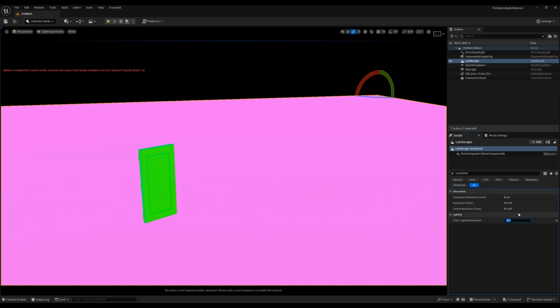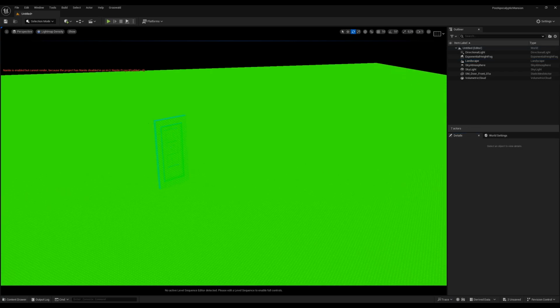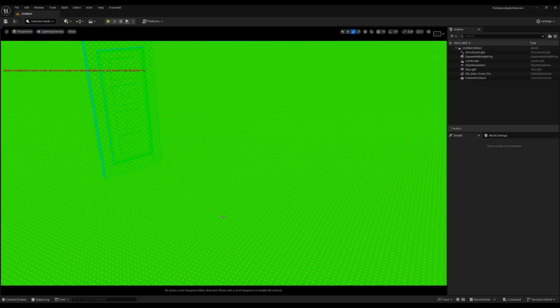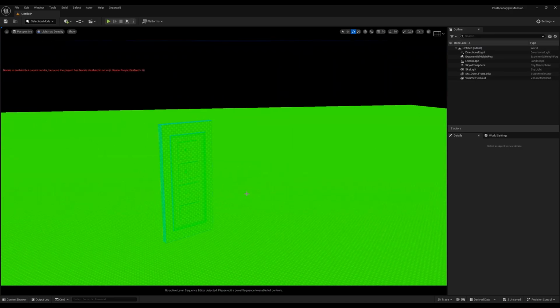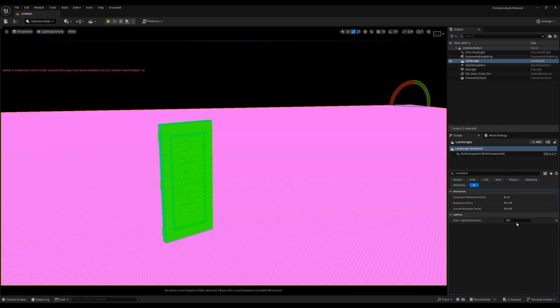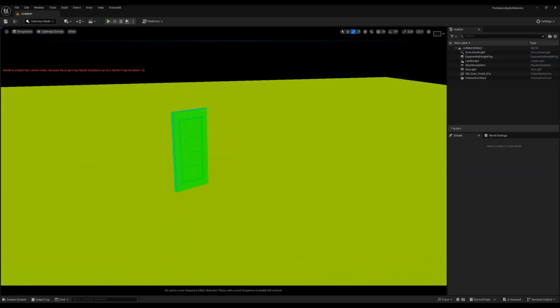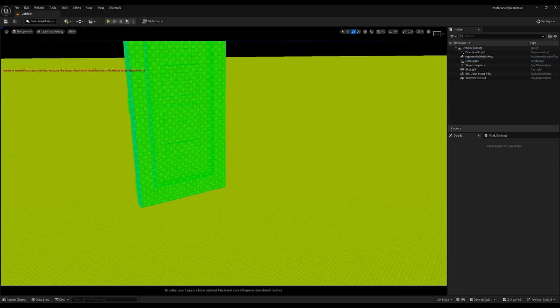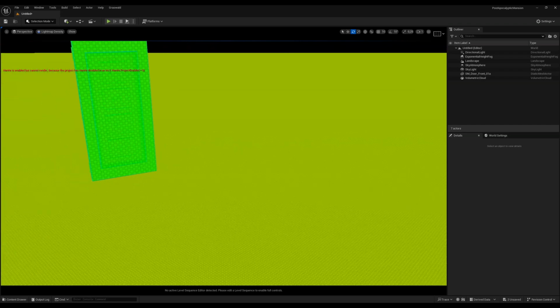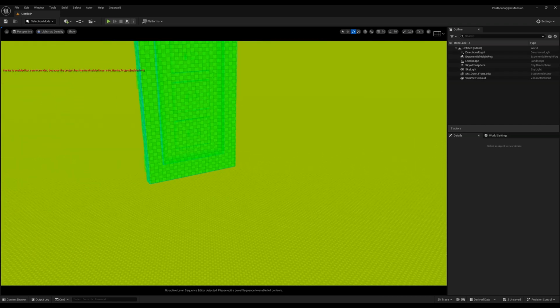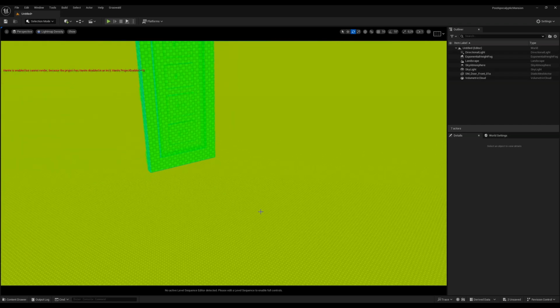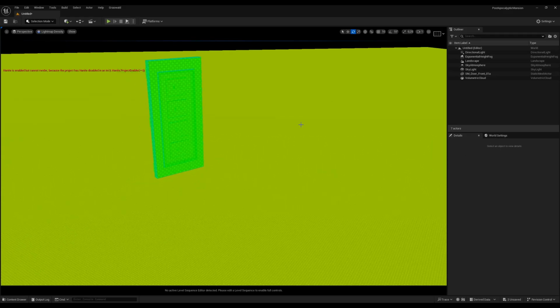Let's try 32 maybe. And now we can see 32 is perfect. Now we can see it's perfectly green. So let's just make sure, let's set this one to 64. Now it's getting yellow, so now it's like he's telling us, like, dude, you have more than enough already. So it's perfect. Let's just leave it like so.